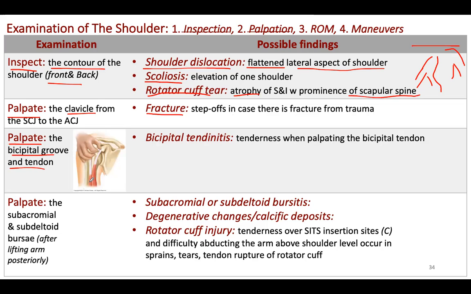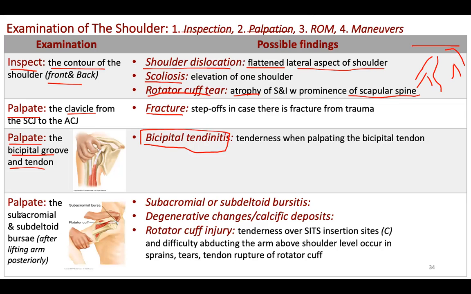Again, the biceps is the muscle in the front of your arm that's responsible for flexing the elbow. And the biceps is inserted in the upper end of the humerus. As it approaches the insertion points, it becomes a tendon. This tendon usually is covered with a synovial sheath, and there is synovial fluid between the tendon and the sheath. This synovial sheath or the tendon itself can be inflamed and become a source of pain, and this condition is called bicipital tendinitis.